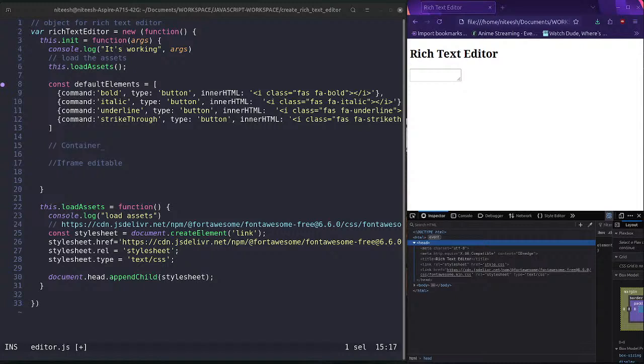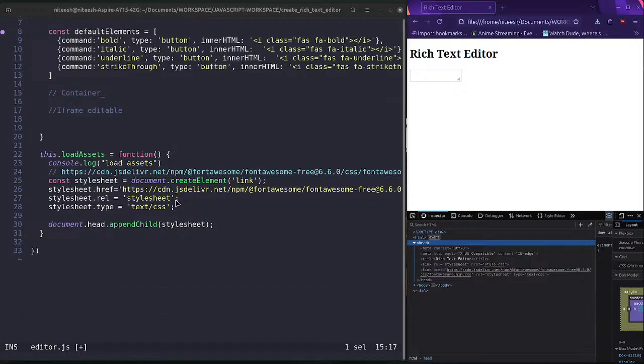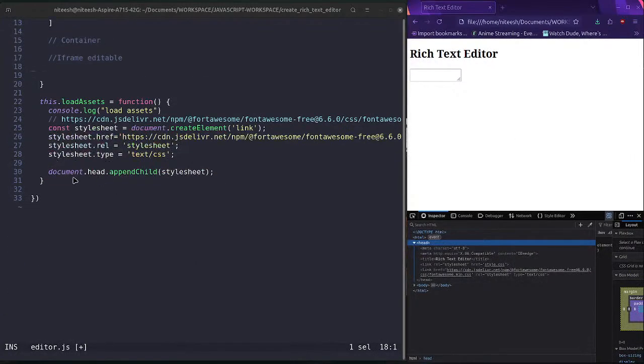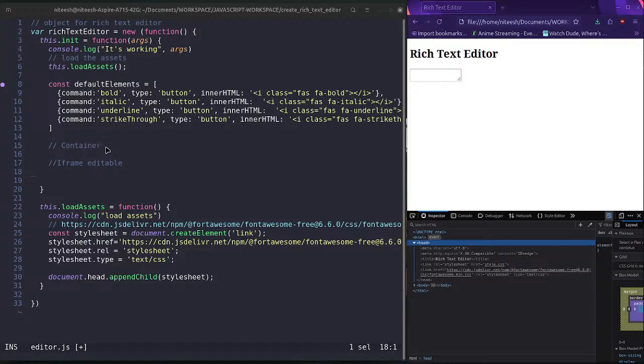Nice. Okay, so what I will be doing first and foremost, first, we will be creating a container, and inside that container, I will be creating an iframe, and in that iframe, I will be adding functionality. Okay, so let's start with creating a container.